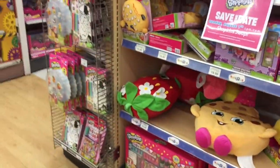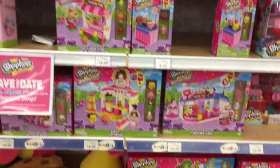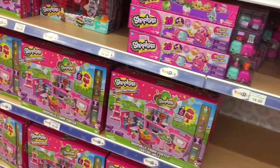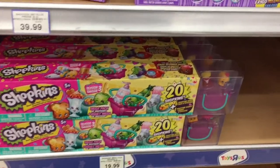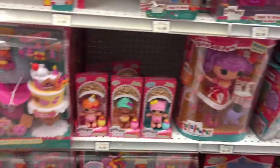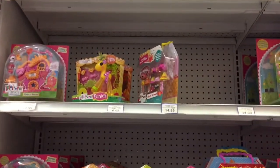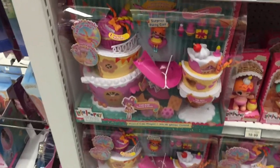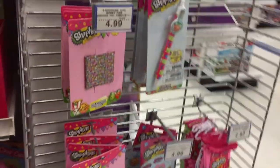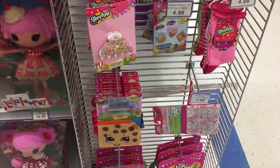Construction sets, plushies — they're so cute. It is hard not to spend so much money when I come and see all this stuff. The smoothie truck — no, that's the ice cream truck. We've got Season 5 and Season 3 Mega Packs. I don't have any of those. Season 5 Mega Pack — I have opened one before, I love them. La La Loopsie! So cute and awesome. I always have lots of La La Loopsies. That's a pretty cool playset. The funny thing is I saw one of the La La Loopsie playsets in the thrift store for like $3. More Shopkins pens and bobby pins — super fun!